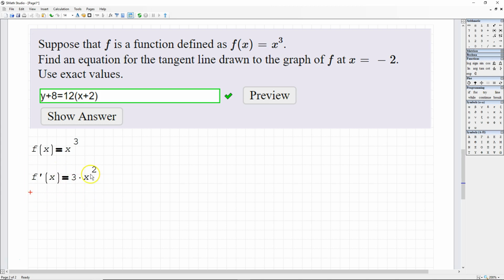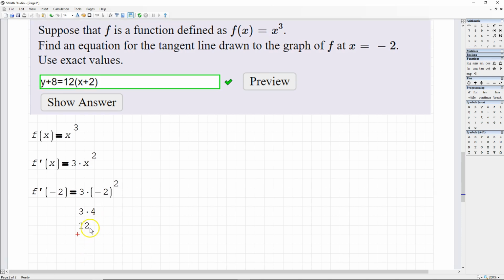At the next point, you need to evaluate the value of the derivative, that is at -2. So you do f prime of -2. That's going to give me 3 times -2 squared. You work that value out. Follow PEMDAS, so 3 times -2 squared is done first because it's exponentiating there. So you're going to end up with 4, and then 3 times 4 is 12. So 12 is the value of the derivative at -2. Remember, the value of the derivative is just the value of the slope.